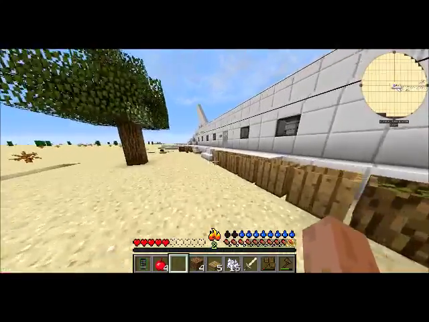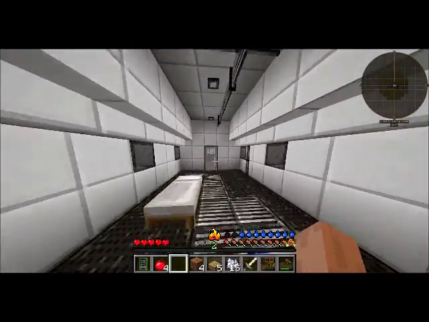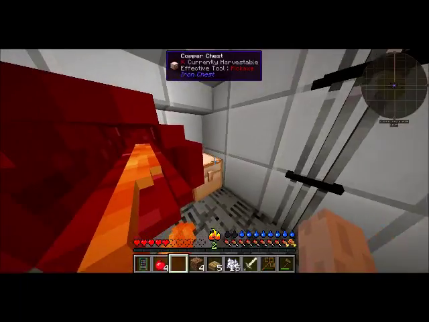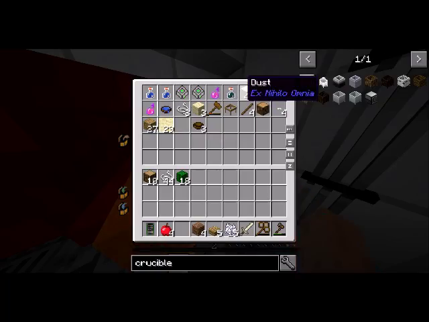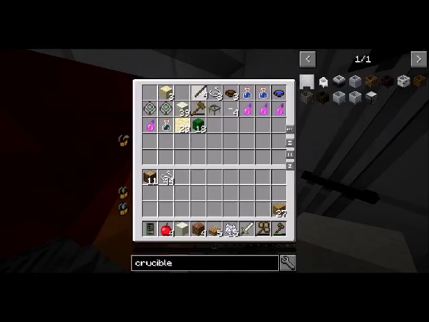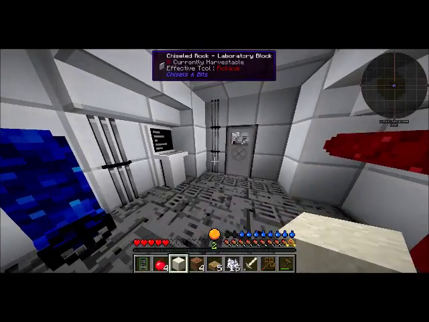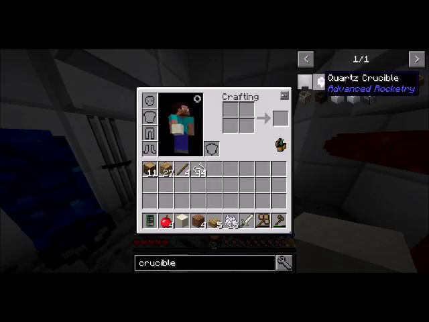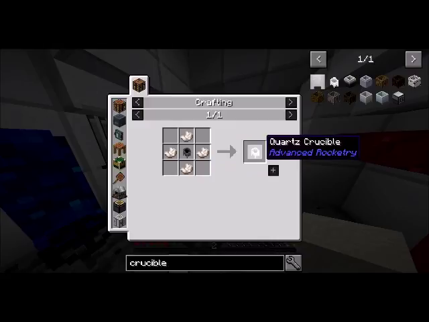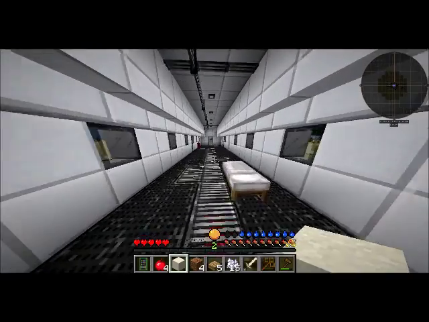Alright, and then we're gonna want a piece of dust. And we're gonna want to cool down, because I see fire. So just one piece of dust should do. Alright. Quartz crucible. Wow, that's cool. Alright, let's get going.